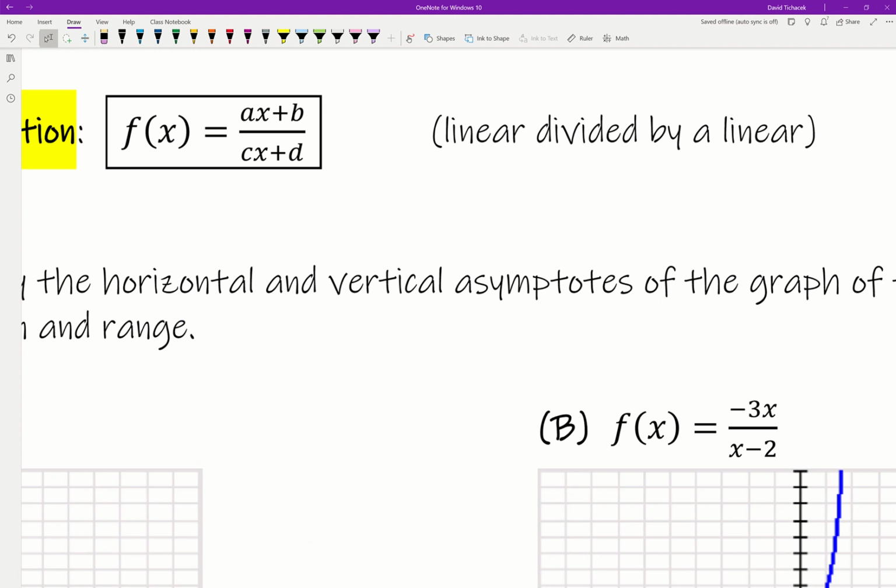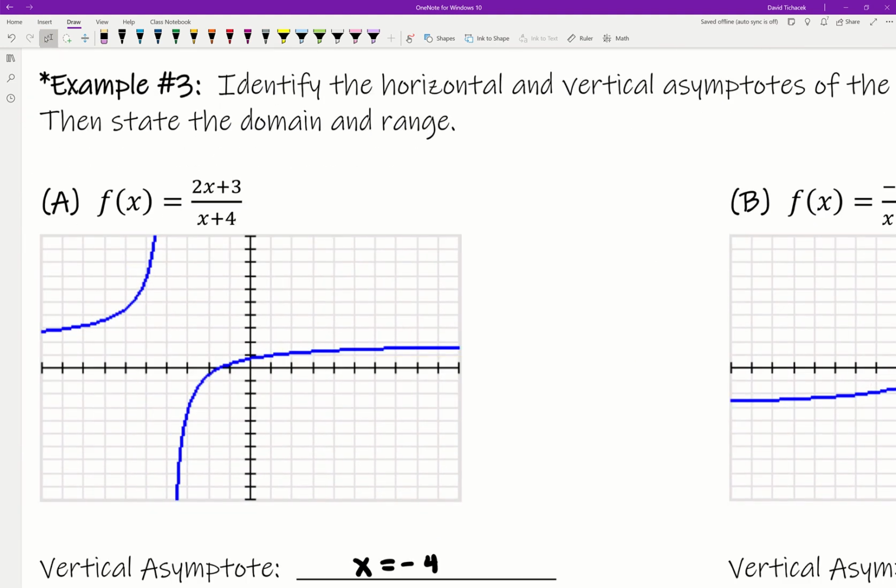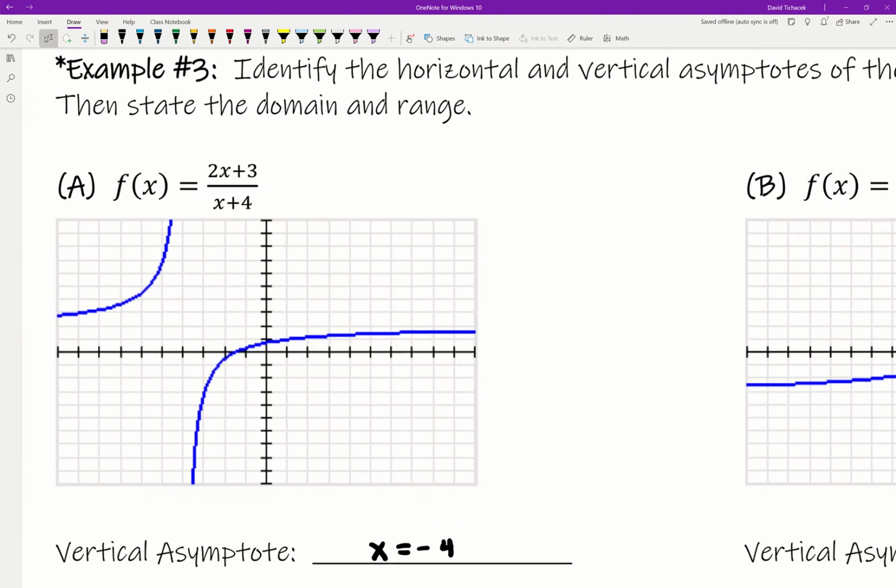I want to do the same thing in this video that we did in the previous video talking about reciprocal functions, where we're just taking a look at basic different characteristics of the graph and then using those to find various things that they might be asking us for. And so you'll notice that I've got a lot of the examples in this video already done out, so we just kind of talk about them, okay?